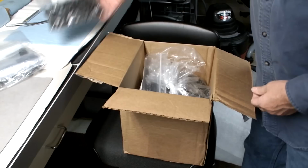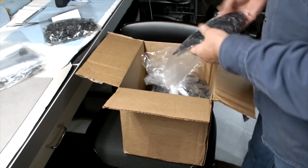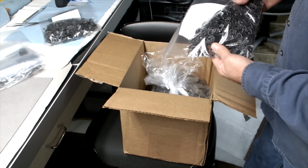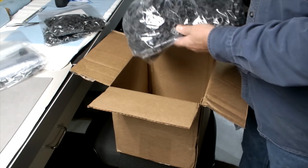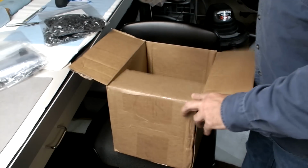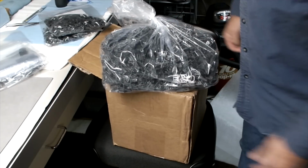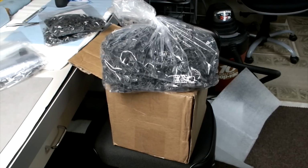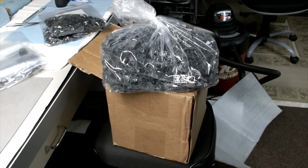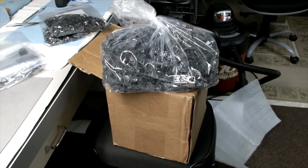Okay, there's clips. There are brackets. And there's chassis. Yeah, you expect something different, but it's all there. First run's a little on the small side, but that's just the way things work out. There'll easily be more to come.